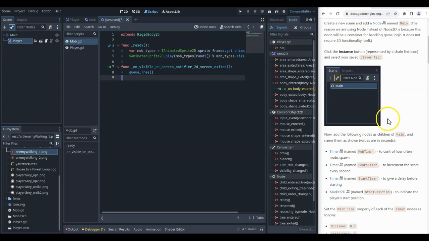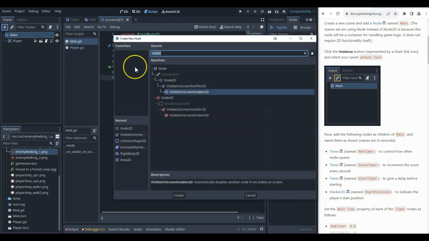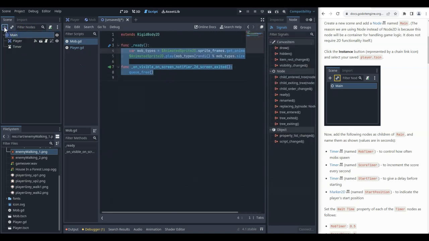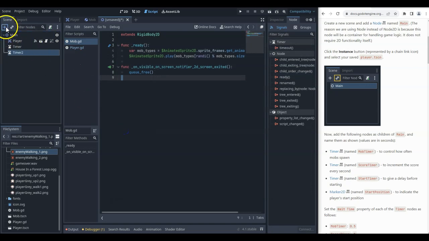We also need to now add in some extra things. Okay, so we need a timer, in fact 3 timers, and a Marker2D, and you can see that they also get renamed. So let's make sure that we do each of those. So add it in, again make sure we've got main chosen first. We want to add in a timer, and in fact we want 3 of those. So let's just go 1, we'll use it from our recents, and then not as a child, sorry. Make sure we fix that up.